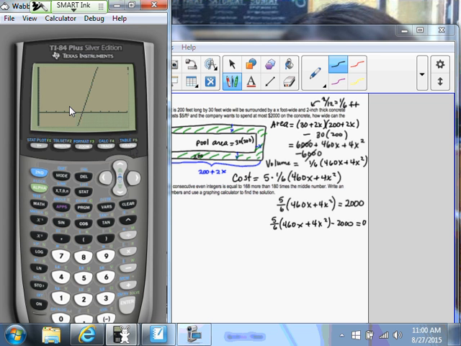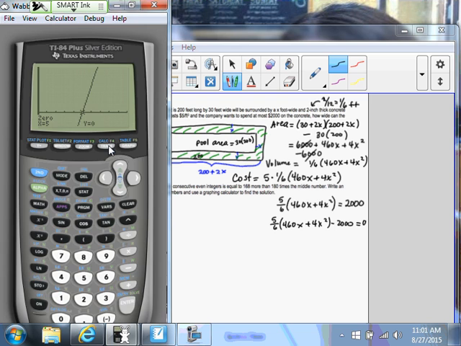So do you guys see where it's crossing? We're trying to find that point. So I'm going to do second trace, intersect, or not intersect, sorry, second trace 0. What's our max? I just did negative 200 to 700. All right, so left bound. Left bound means be below, in this case, because it's an increasing function, so it's on the left side. So right here. Right bound means get on the right of what you want, so hit enter. Guess goes exactly where you think it is, hit enter. The 0 is 5. So if you had done this all by hand, you would get x equals 5.